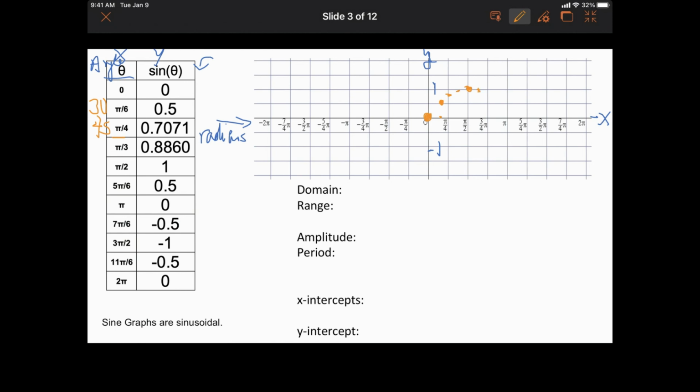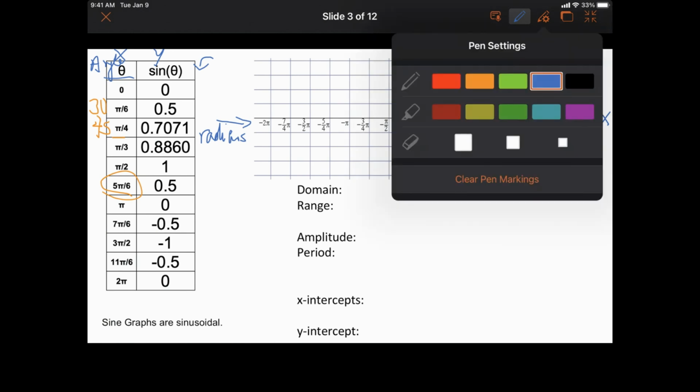Right underneath, this is going to be 0.707. This one's going to be a half. That's 5 pi over 6, which is close to pi, and then here. Okay. So it has a nice little curve to it. So going down, now we're going into negative. So remember, in our unit circle, from here to here, this is our first quadrant. From here to here, that's our second quadrant, which is both positive. And then for here, it's going to be negative, so it's going to be under the x-axis.